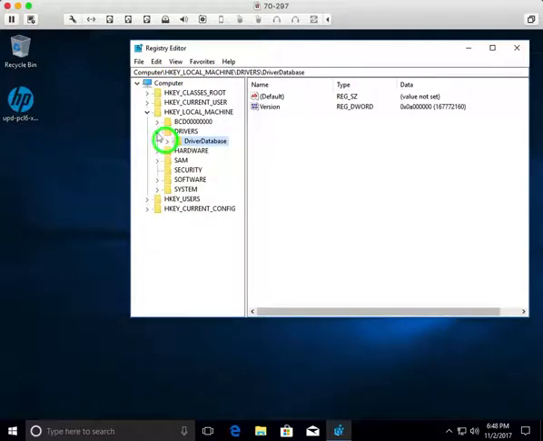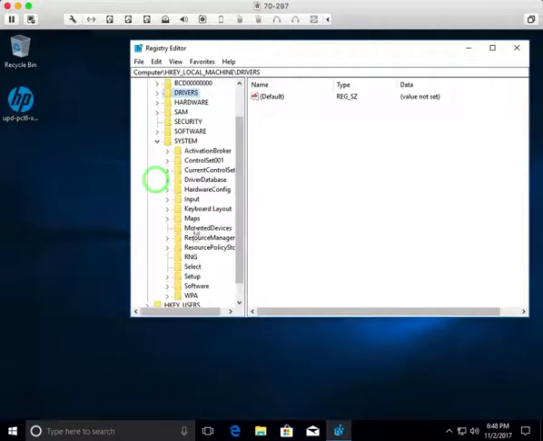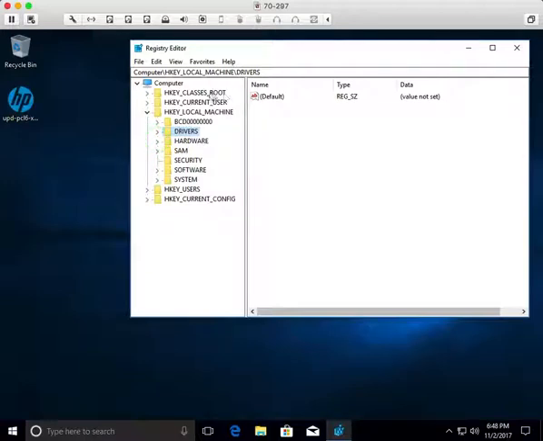So local machine has all the information about the machine itself, whether it's hardware like this, or whether it is the SAM, the Security Accounts Manager, System Account Manager, which handles all of the accounts on the system, all of the user accounts, the system accounts, so on, the security settings, the different software settings that we have for the local machine, and then system settings itself, whole bunches of system settings and how it works. You're going to see, again, as we look here, a lot of similar and sometimes duplicate keys here, as well as in classes root, current user, and the others.